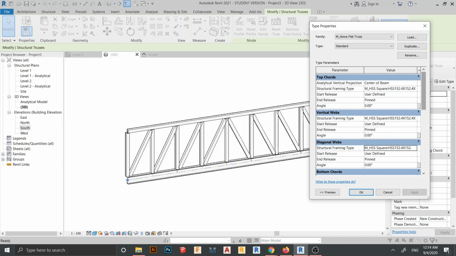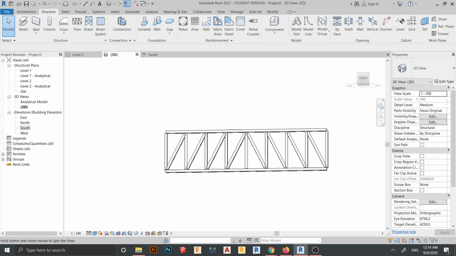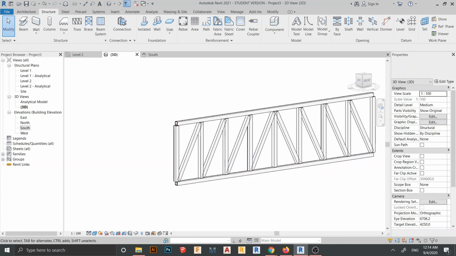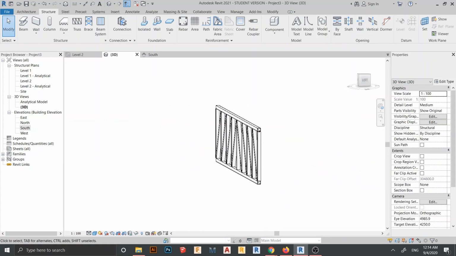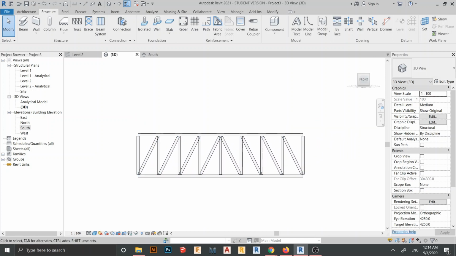Let's change all to rectangle hollow section, the last one. Hit apply. As you can see, now my structure has become rectangle hollow section, following the setting that I have set up. And of course you can edit the profile here, and you can draw any shape that you want. The reason the parametric follows your line is that in the family we have assigned parameters. After our adjustment here, I will go through our family together so you will see why it is like this.